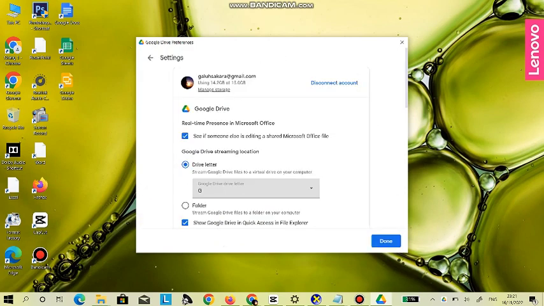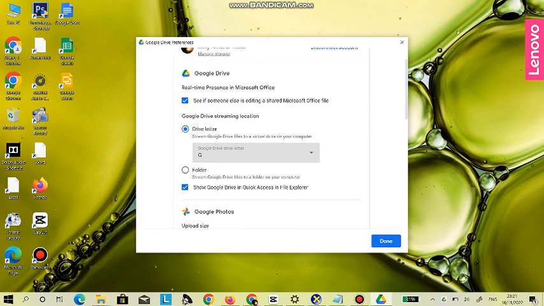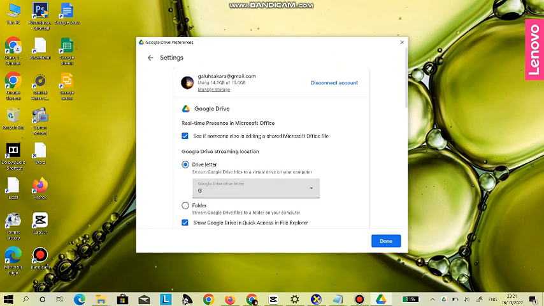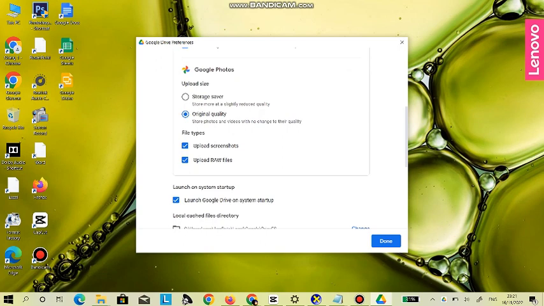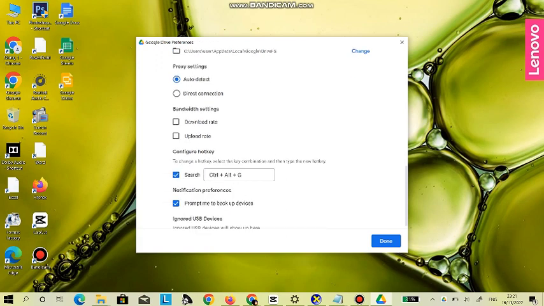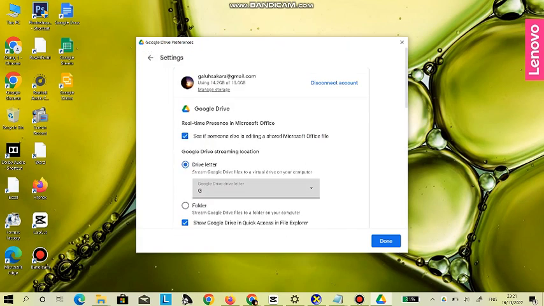We will select settings in the upper right corner here, and Google Drive streaming location, and I'll save the folder in G on my computer or laptop. You can see the Google Drive streaming location.